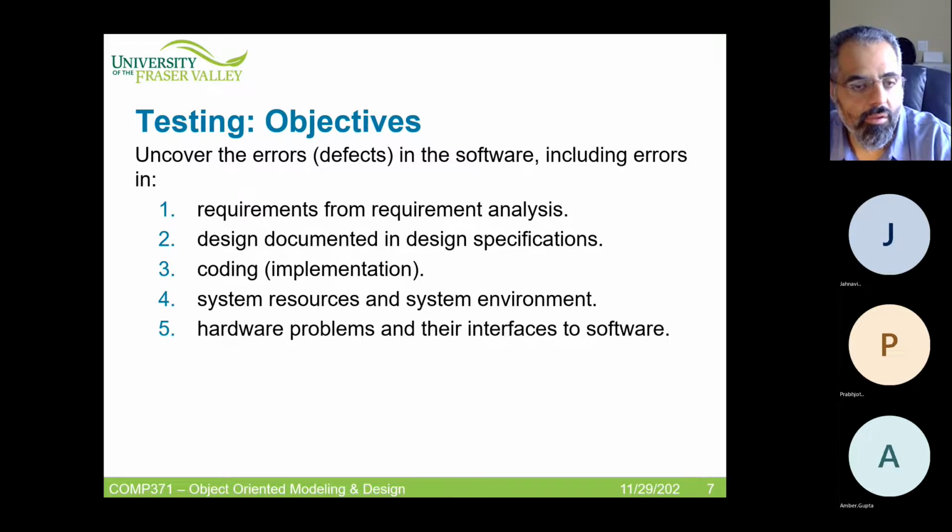And what about the system resources environment? And finally, sometimes we will have incompatibility between the hardware and the software. At the beginning, you have already agreed with your client that this software needs these capabilities as hardware. Can it really work properly with this hardware specification that you have asked the customer to have? So all this should be considered while we are making the testing procedures that we are talking about.